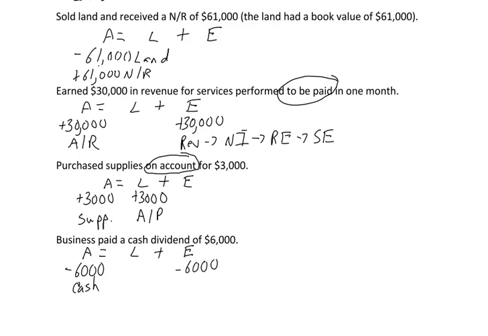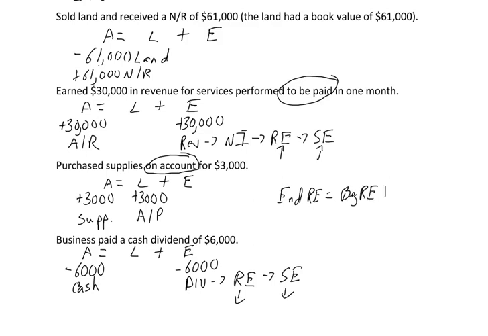Let's sketch this out. Remember, dividends reduce retained earnings, which means it's also going to reduce our stockholders' equity account. Up here, maybe I should have put that net income increases retained earnings, which will increase our stockholders' equity, for that example with the revenue. But remember, dividends also affect retained earnings. I guess it's worth sketching this out again. I'll just put this to the side. So ending retained earnings equals beginning retained earnings plus net income minus dividends.